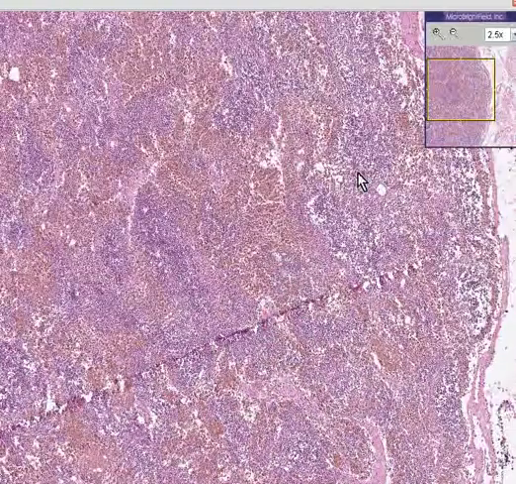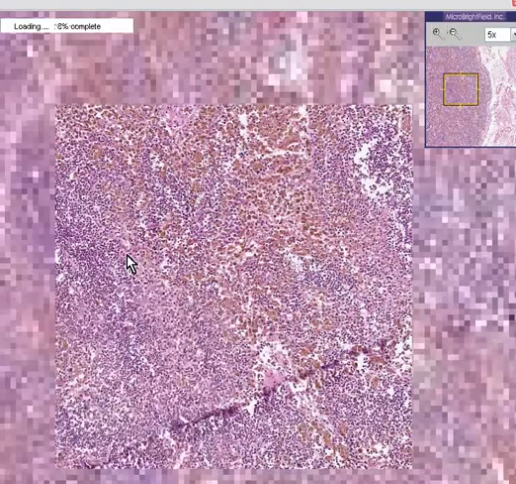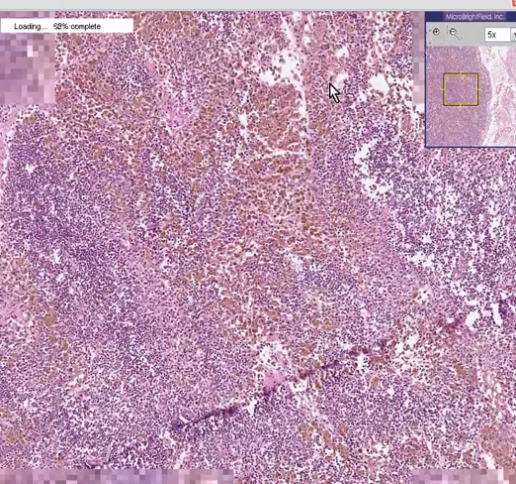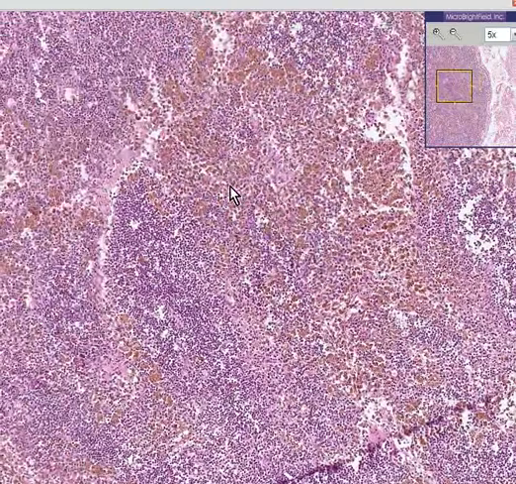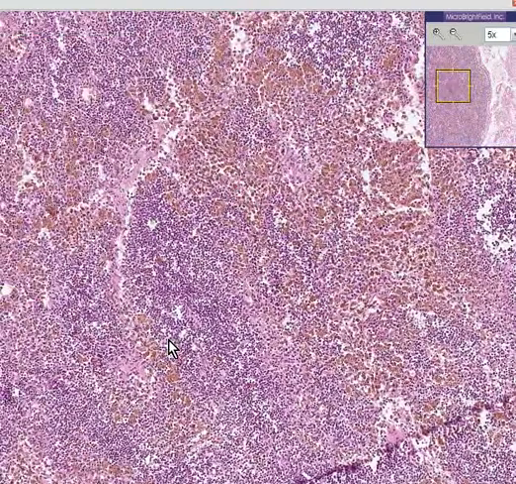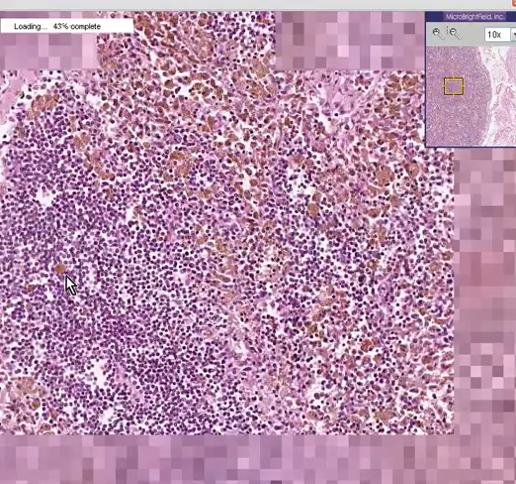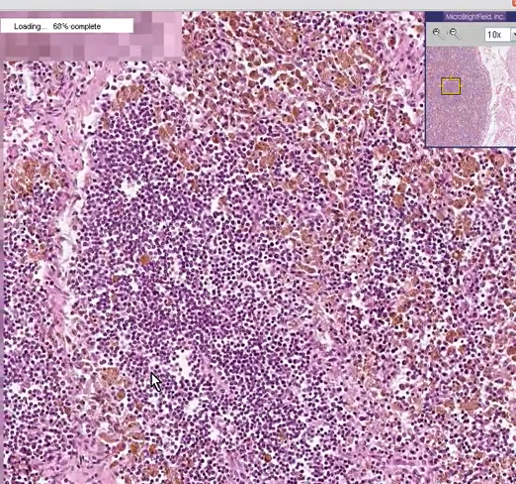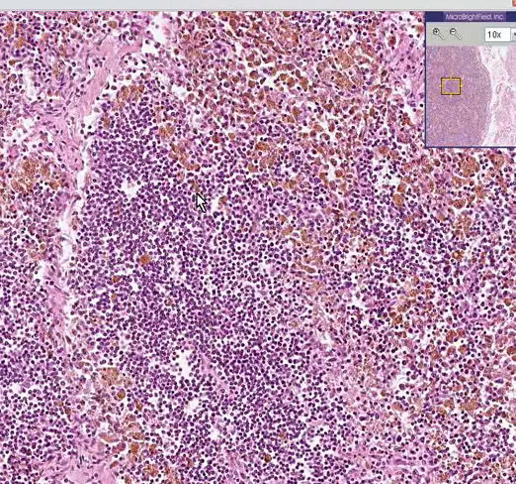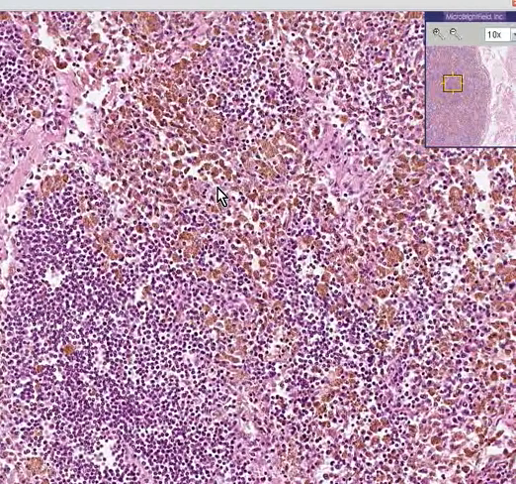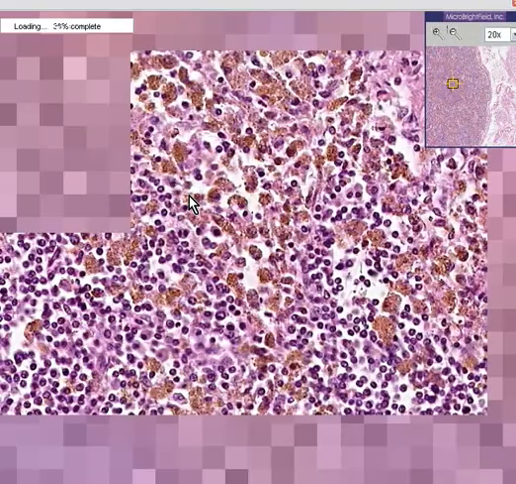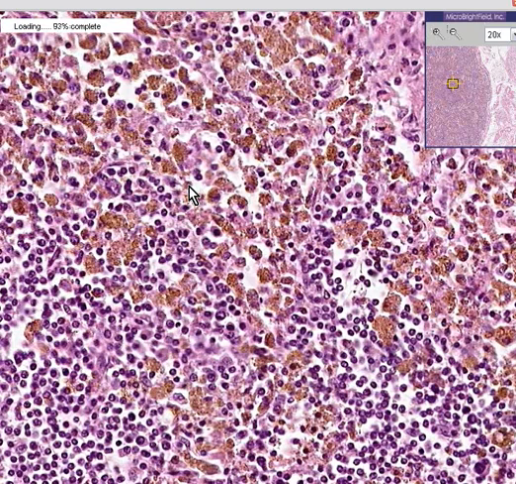But notice that in the portion of this lymph node, which is usually rich in macrophages or histiocytes, for example, this area is predominantly a lymphoid follicle, and lymphocytes are not supposed to gobble up iron because they don't have macrophagic or phagocytic properties like the macrophages do. But in the areas of the sinusoids, which are very, very rich in iron-gobbling macrophagic cells, they're just loaded with iron as well.